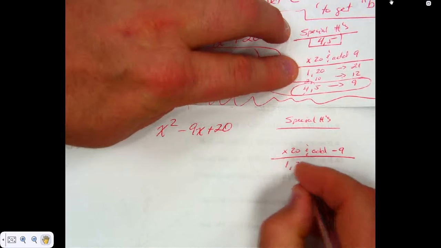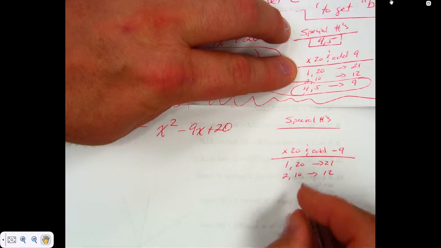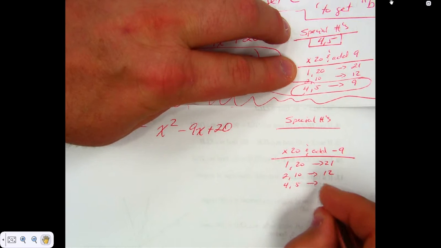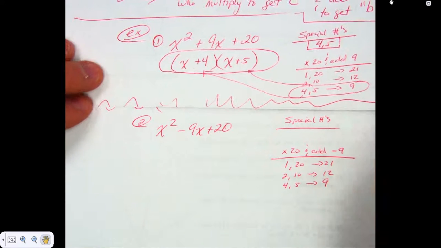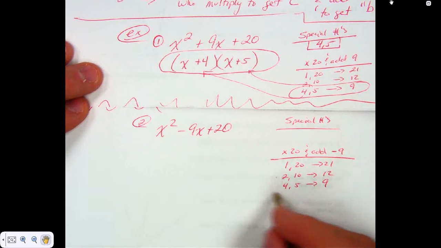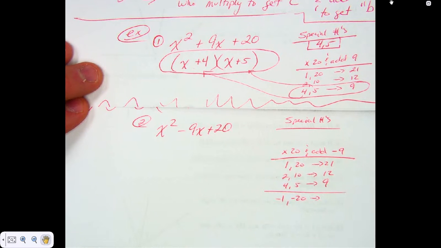I already did these two. I mean, not everything factors, right, guys? Do any of those work? They don't, do they? So does that mean this is non-factorable? No, it doesn't, because we always forget this. We always remember that a positive times a positive is a positive, right? Well, what would negative 1 times negative 20 be? Negative 1 times negative 20 would be a what? Would that be a positive 20? You guys agree? And those would add to a negative what?